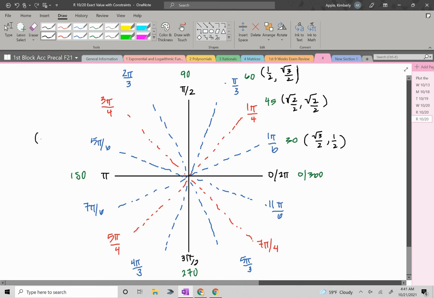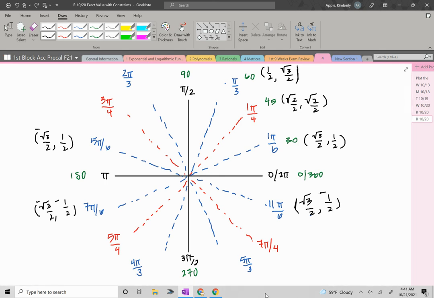So like, all the triangles of the same color have the same values, just with different signs. So this one would just be negative first. And then this one would have the same values, except they'd both be negative. This one would have the same values, except y would be negative. Then you'll just go around and fill those in too. So it's really all about recognizing the patterns. And then you can do this fairly quickly.